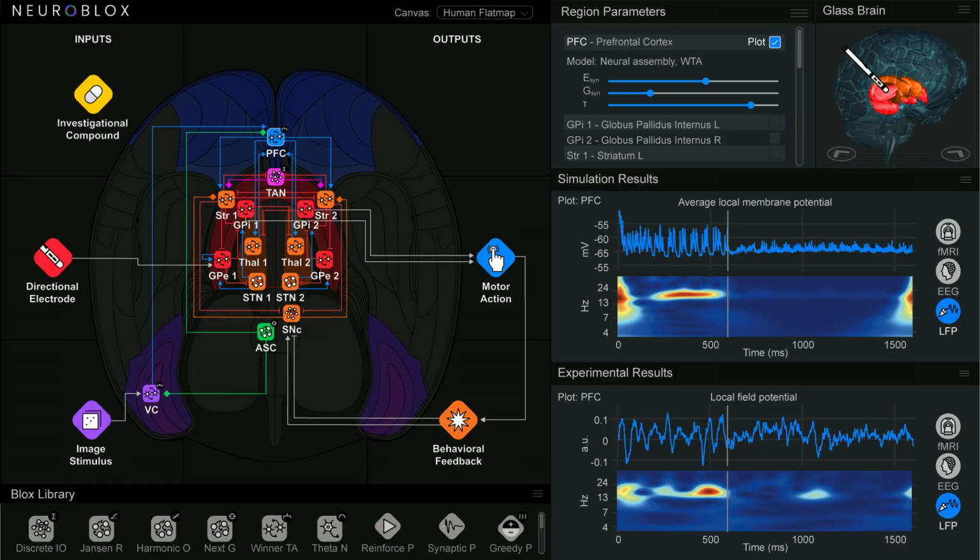The last thing I just wanted to point out is these connections. This is arranged on the left between inputs and outputs. The inputs can be drugs, devices, stimuli, anything that is actually going to go into the system. And then you have what comes out of it. What comes out of it could be various ways of visualizing your data, but also motor action, for example. If the simulation is conducting a particular task in response to some particular type of stimulus, the output would be the behavioral output.